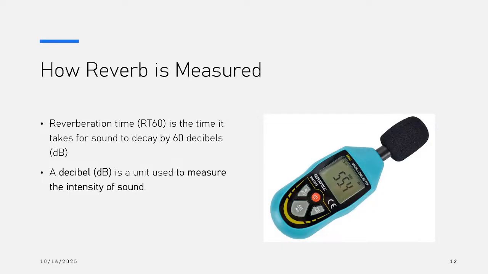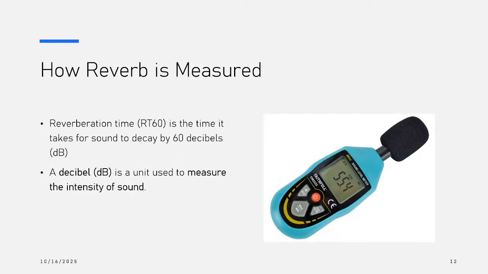Decibels don't measure sound directly in terms of pressure or energy alone. They are a ratio of a particular sound pressure relative to a reference level. In air, the reference is usually the quietest sound the average human ear can detect, which is 20 micropascals. Because it's logarithmic, a small change in decibels corresponds to a large change in perceived loudness. For instance, a sound that increases by 10 decibels is roughly perceived as twice as loud, even though the actual sound energy has increased tenfold.